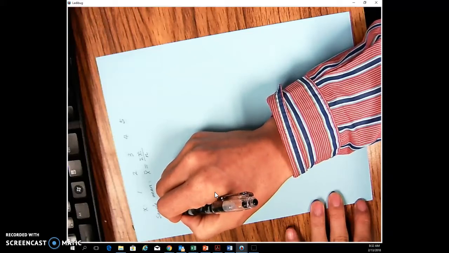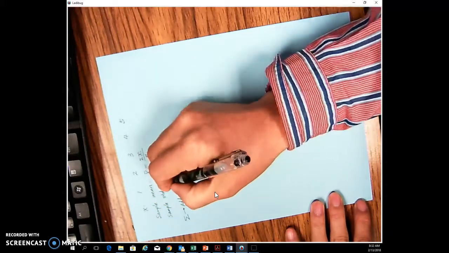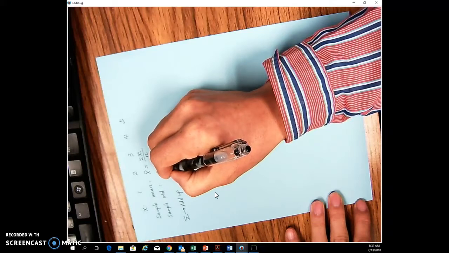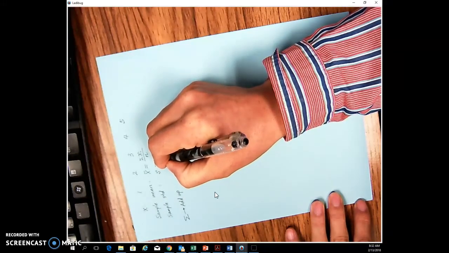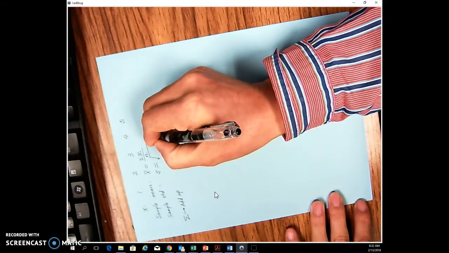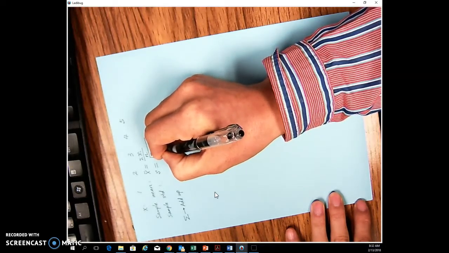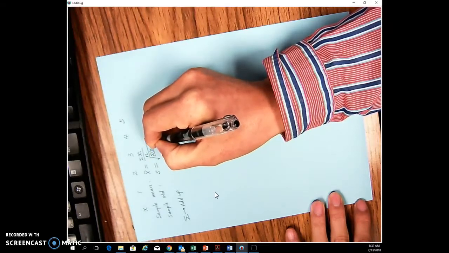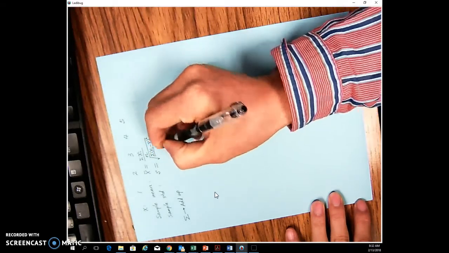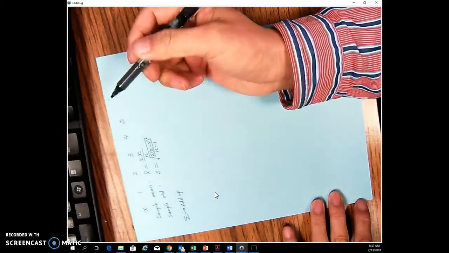The formula to calculate the sample standard deviation, where we use S to represent it, is the square root of a fraction. On top of the fraction is the summation of xi minus x bar, squared, and on the bottom is n minus 1.